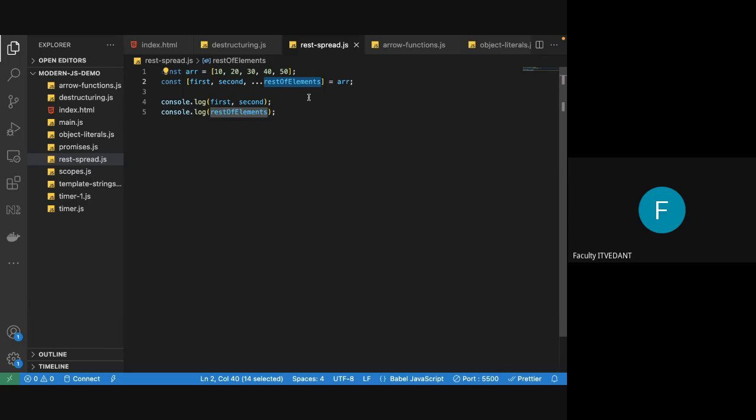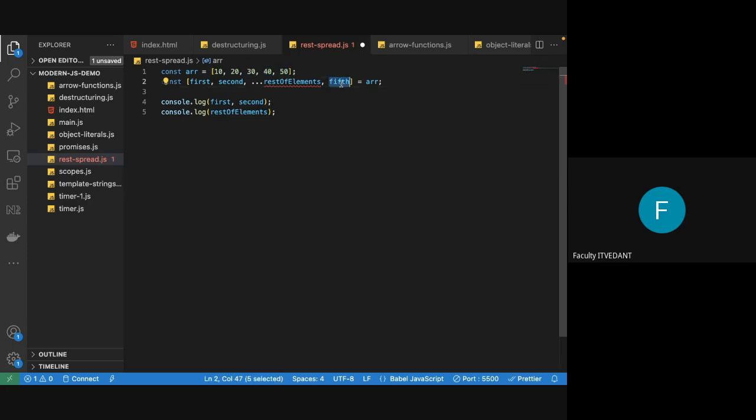Why? Because let's say I want 10 and 20, then 30 and 40 to be in another, and 50 to be in another element. Can this be possible? If I write fifth like this, then see, what the rest operator does: first and second will be skipped because they are taken into variables, but the rest operator will take all of these elements.